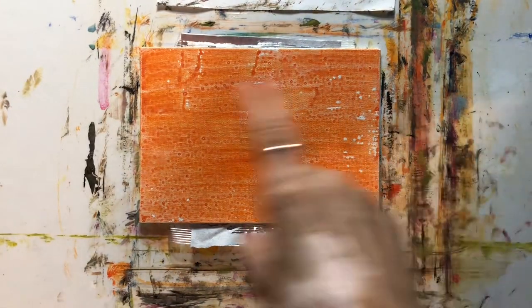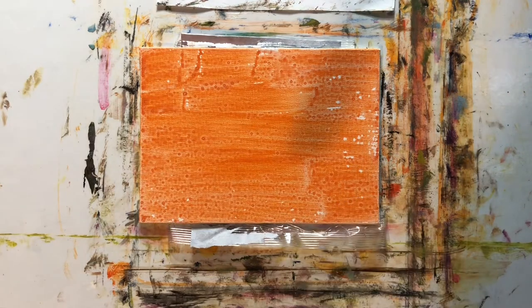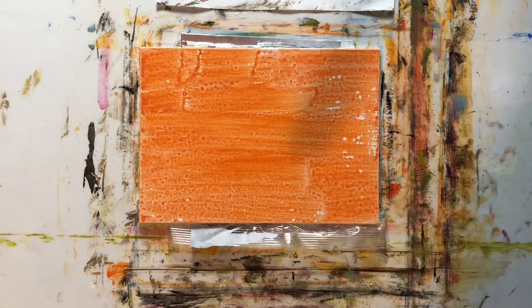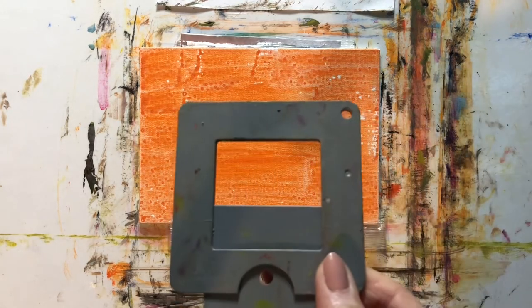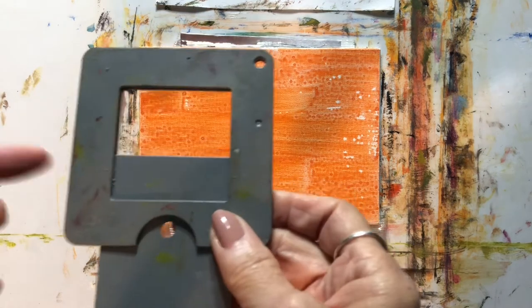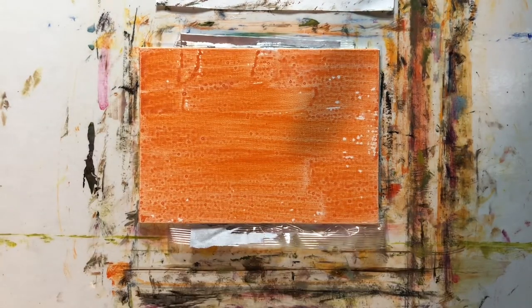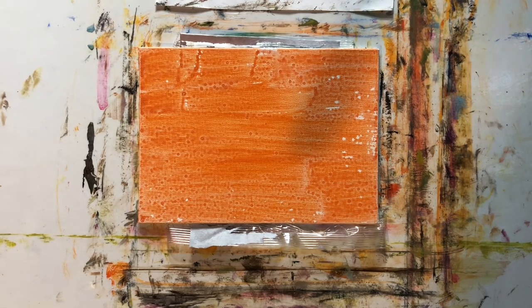Again, this is a 5x7 that I've toned, and I looked through the view catcher over and over, trying to decide what looked better. I felt like horizontal looked better. Again, I want to get the stem in there and lead your eye in. I want to get all three of those little persimmons in there. So it's going to be tricky.